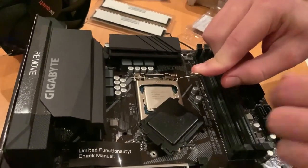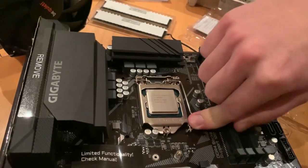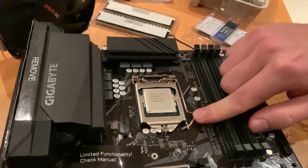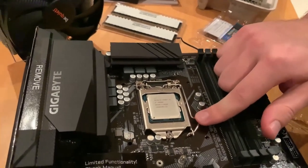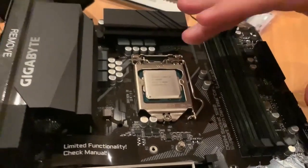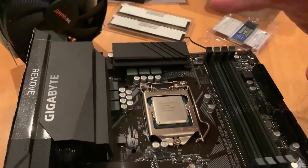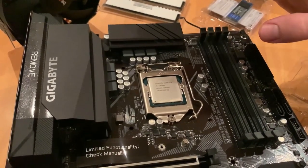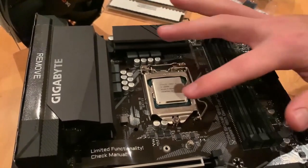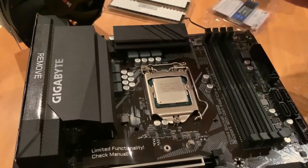And this pops out, which is good. Oh, that felt tight. Not too tight, yeah, exactly. So now the CPU is on. Again, we're careful not to discharge any electrostatic on it or any electricity at any point, and not to leave any oil residue where the thermal compound is going to be applied for the cooler.